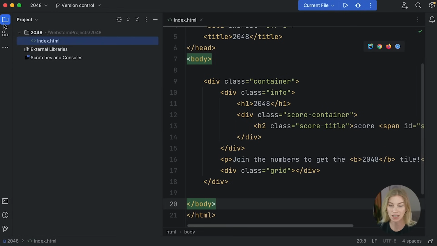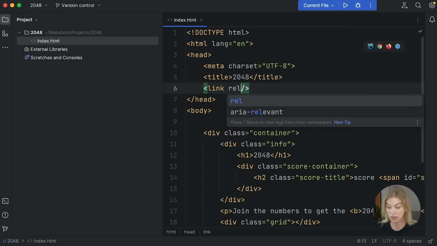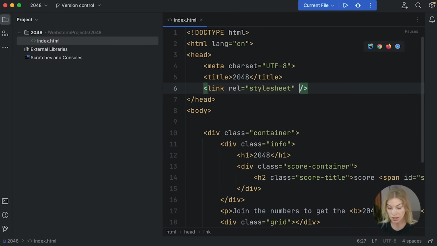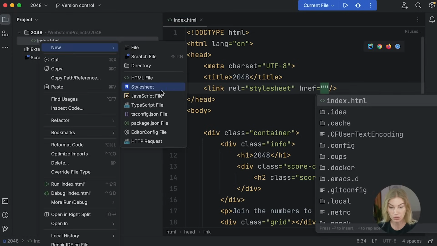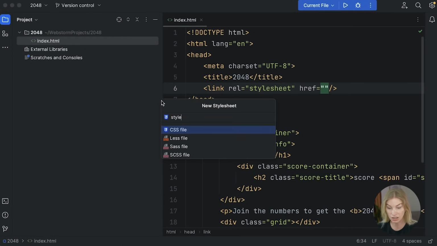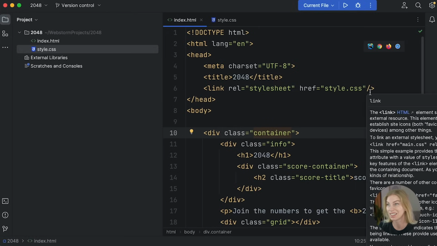So amazing. We are also going to have to style this up. So I am going to link this. I'm going to use the link tag and I'm going to do rel stylesheet. And then as the href, well, first let's make the file. So I'm going to create a new style sheet. I'm going to call this style.css. And then I'm simply going to write style.css here because we put it on the same level as the index.html file. So we don't need to go into any folders or anything. We just get the file name.